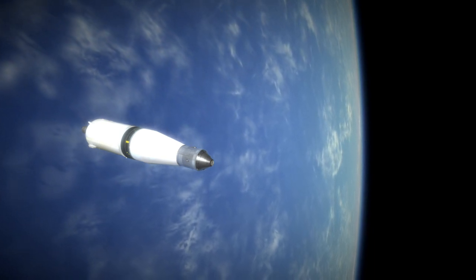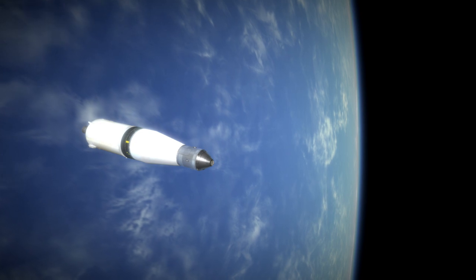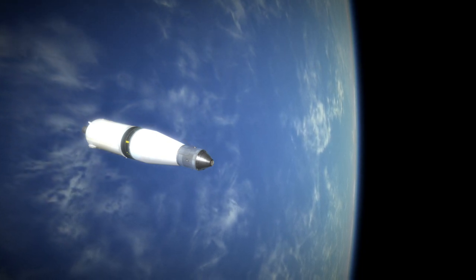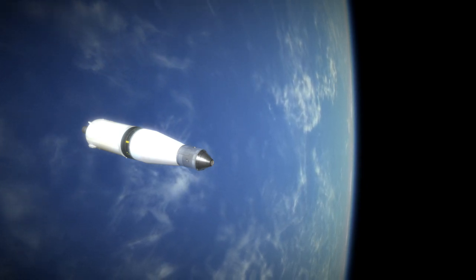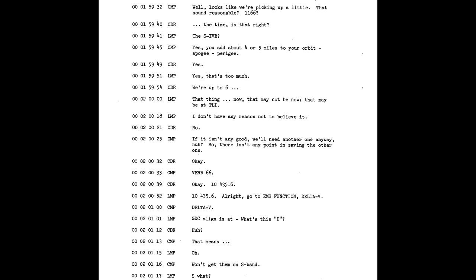You had about 4 or 5 miles to your orbit. Yeah. Apogee perigee. Yeah, that's too much. We're up to 6.9, 6.9. That seems good. Now that may not be now. That may be at PLI. Any good, we'll need another one anyway, huh? So there ain't any point in saving the other one. Right. It's 66. Okay. 10435.6.